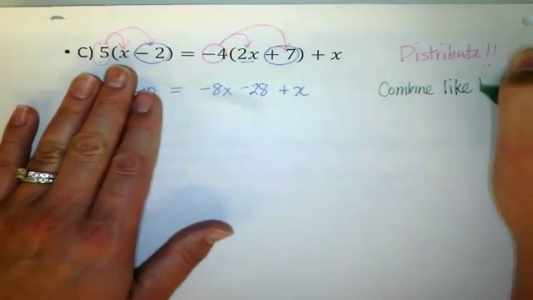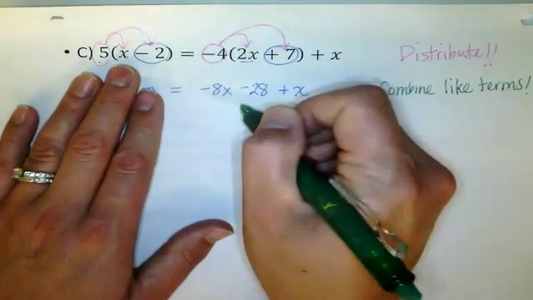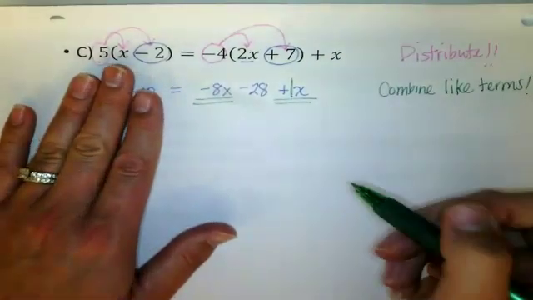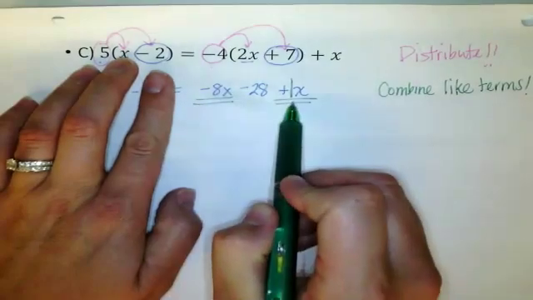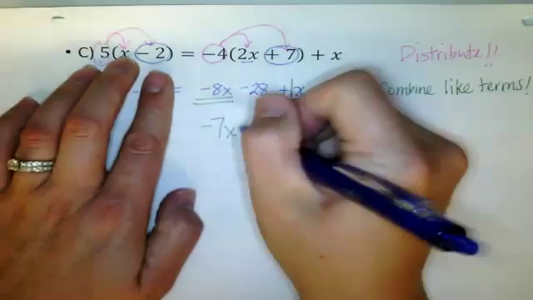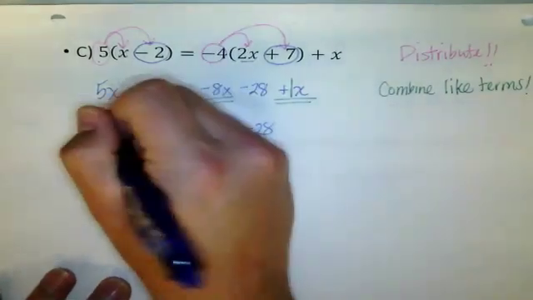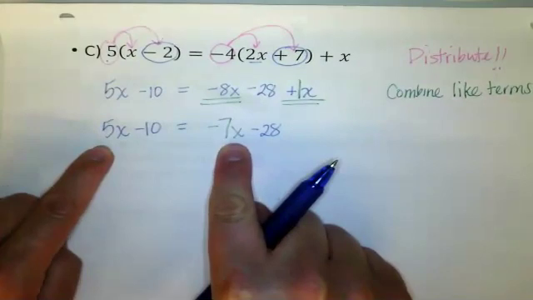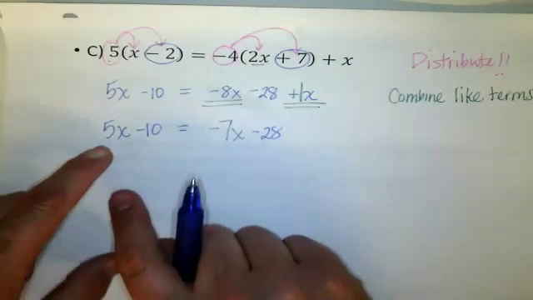Before you move anything left and right, you should always look for like terms. So on this right-hand side, I've got a negative 8x and a positive 1x. When they're on the same side, you just do what it says. What is a negative 8x and a positive 1x? Negative 7x. When they're on the same side, you just do the same thing. When they're on opposite sides, what do you have to do? You got to do the opposite.